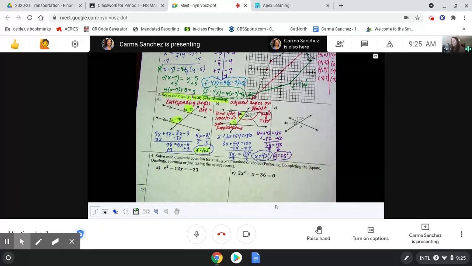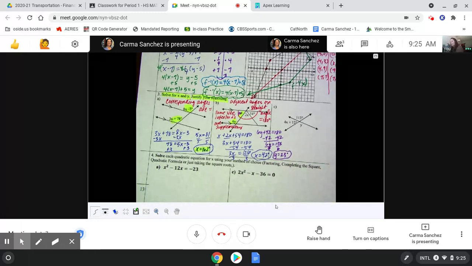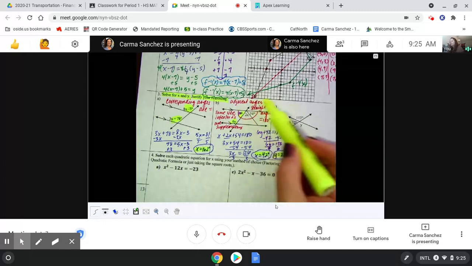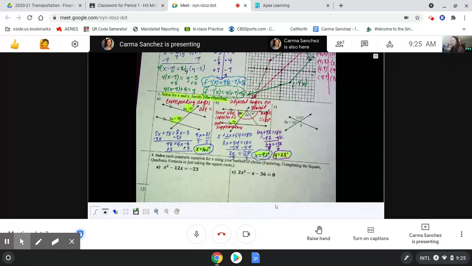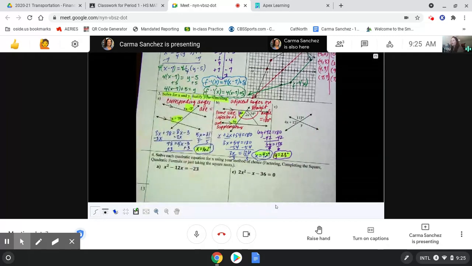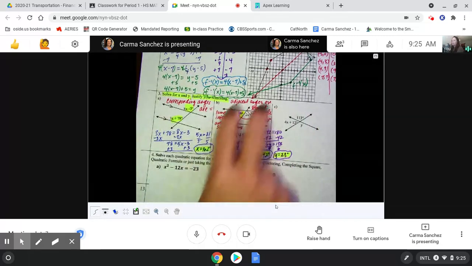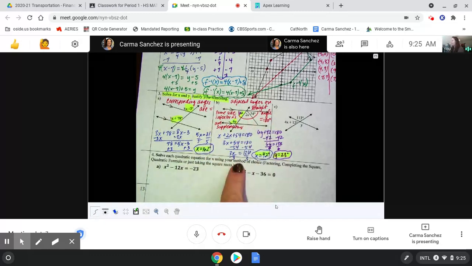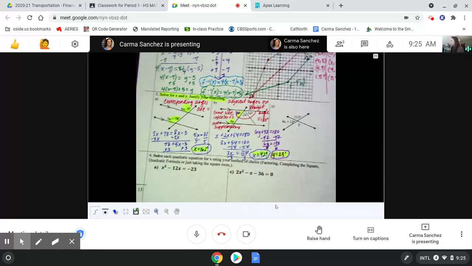So I solved for x, I solved for y, and I wrote both my reasons. The first reason, adjacent angles on a straight angle equal 180. Second reason, same side interior angles are supplementary. I got my answers, I got my reasons, I set up the equations and solved them. Okay, let's look at the last one.